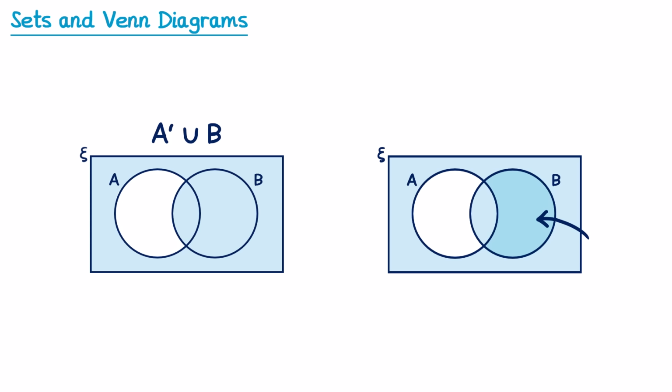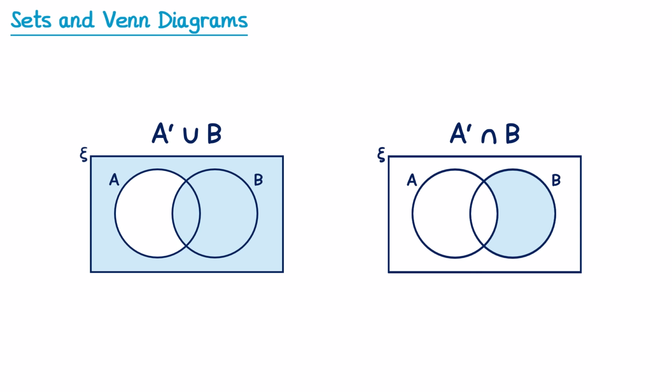Remember when we did the intersection a moment ago, we were looking for regions that were in both sets. So if we just choose this region here, that was the intersection. So you could think of the union as being any of the regions that are in either of those sets, and the intersection as the regions that are in both of the sets.